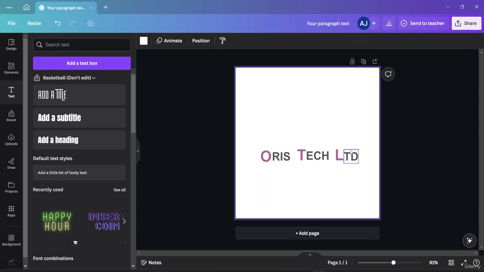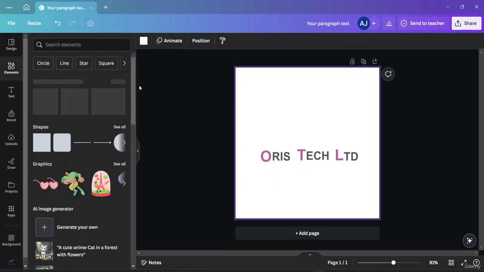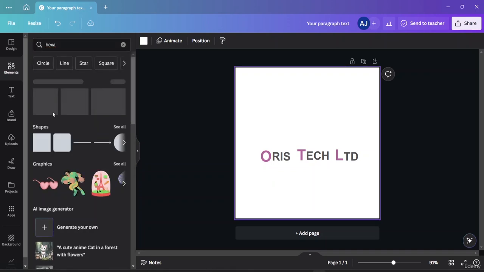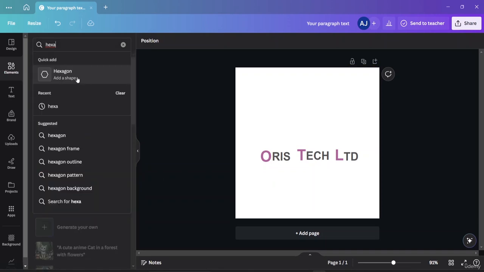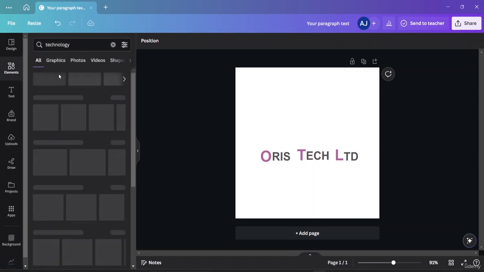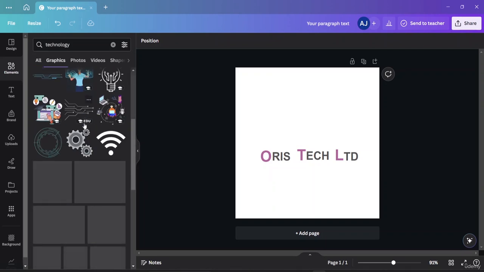So now I will be making a logo here. So what kind of logo do I want to make? So for that, I will come here, all my elements option. And from elements, what I'm going to do is I will search hexagon. Okay, hexagon. Okay, so here I will try to get a few of the hexagon, or here instead of hexagon, what I can do is I can come here and I can write technology. And once I have written technology, you guys can see I do have different graphics which I can basically use here. Okay, so let's see what all options do I have.